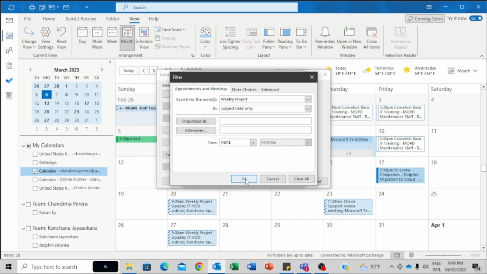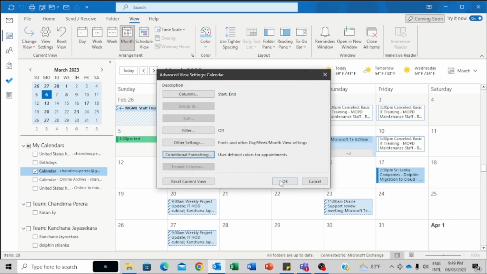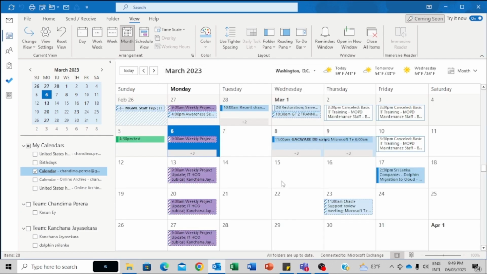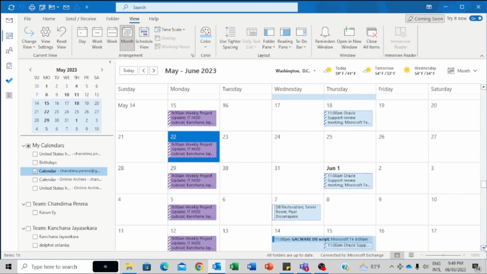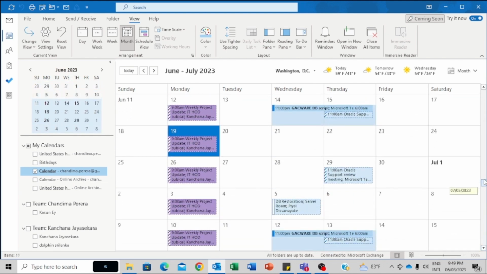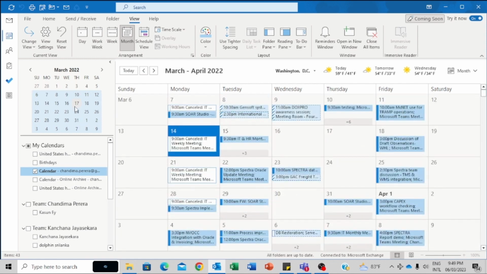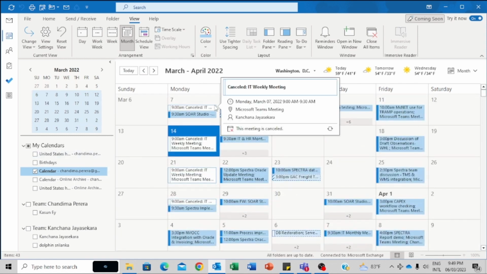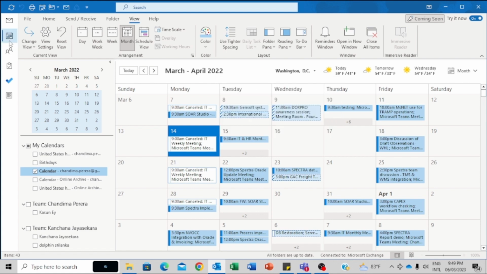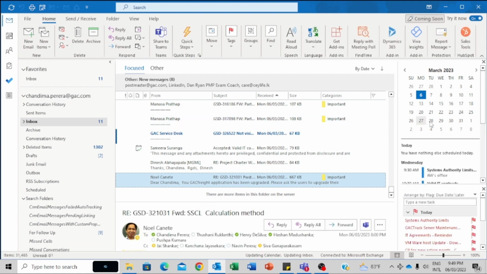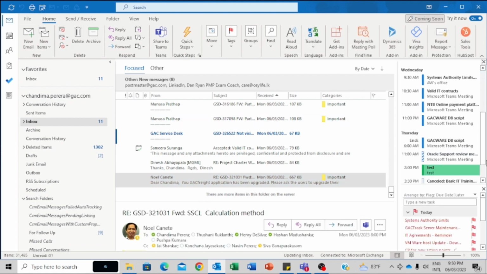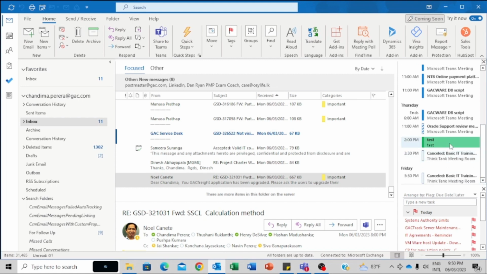Or else you can make it straight away okay. Let's see how the color codes apply to these meetings. See, all my meetings changed to this color purple automatically. Likewise, you can apply color categorization to all your current emails or upcoming meetings. So under your inbox, if you select the upcoming meetings, from here you can see different color codes applied to them.